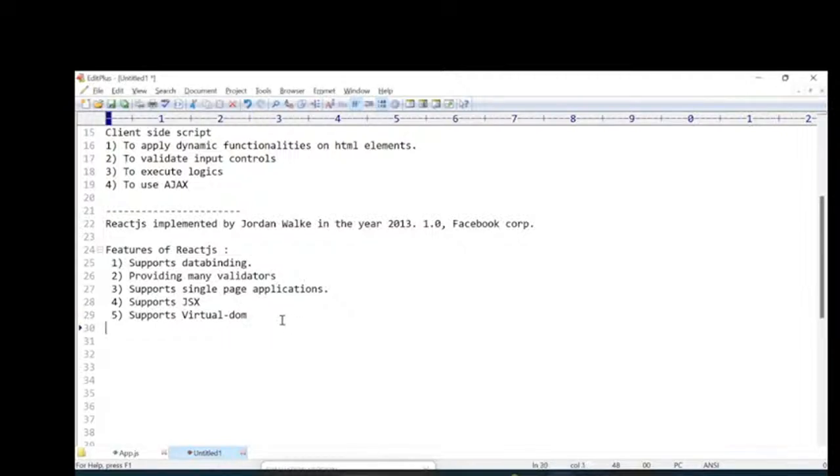Next one here, supports Redux. Redux we are using to maintain the state of the application. For example, one page's information you want to access from another page. In that point we are using different techniques like cookies, sessions, local storage, session storage, like that.